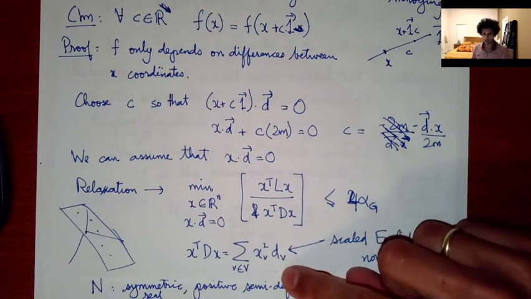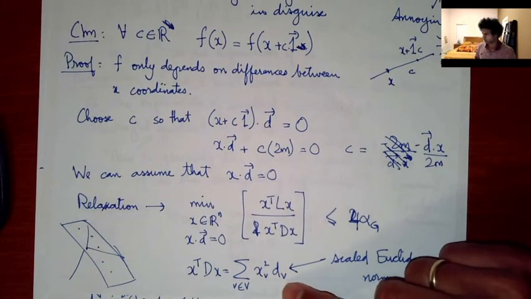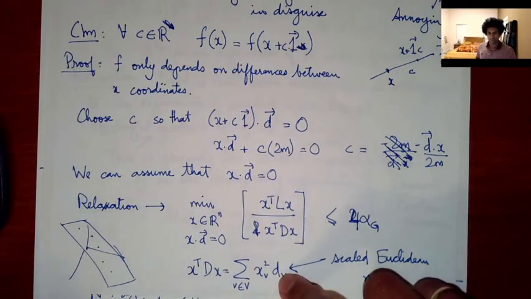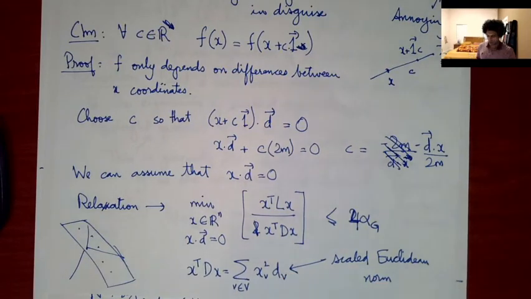It's this, right? If you look at the denominator, you want to express the denominator as a norm. There is a space where this is a norm. That space is when you scale every coordinate by root d, then it becomes the Euclidean norm of that space. So it is not that you're scaling it and then you're coming back. You're actually scaling it and you're sitting in the scaled space.